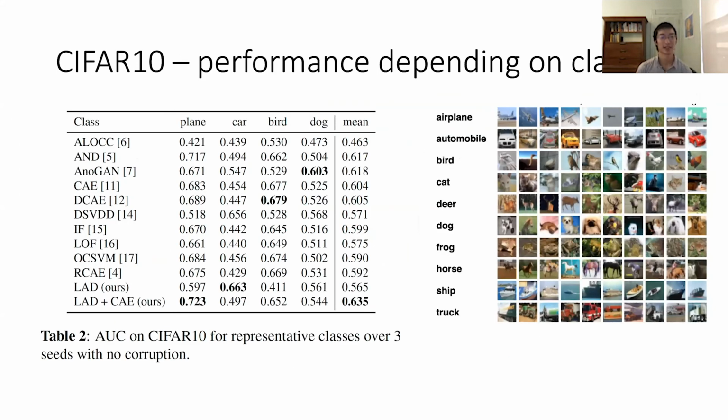Finally, we also tested on CIFAR10. Over all the classes, we perform better on some and worse on others, and we explore a little bit why. So for instance, planes and cars, we performed quite well, whereas birds and dogs, we perform not as well. But overall, we perform fairly evenly with all the other methods. And then when adding ours to a standard convolutional autoencoder, we can improve over the other versions.